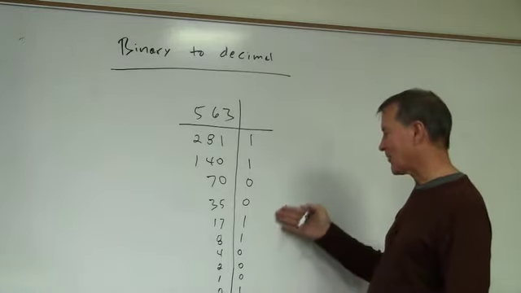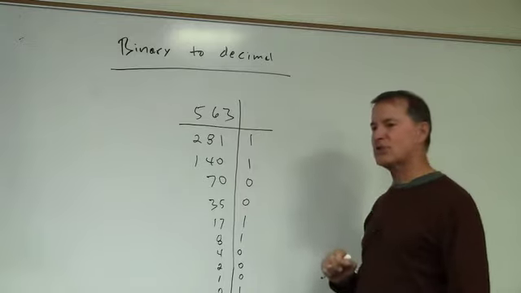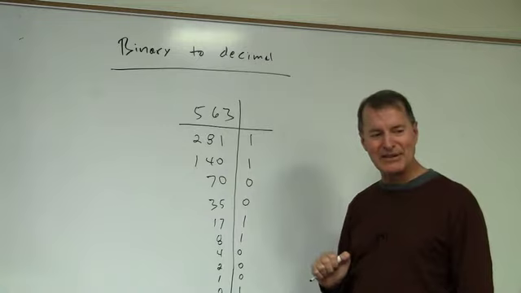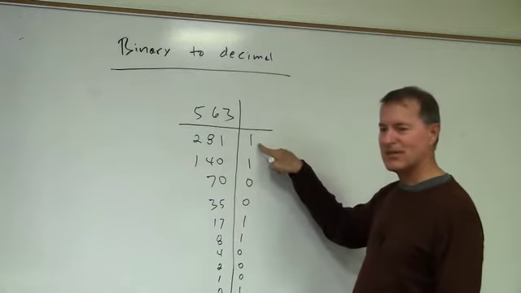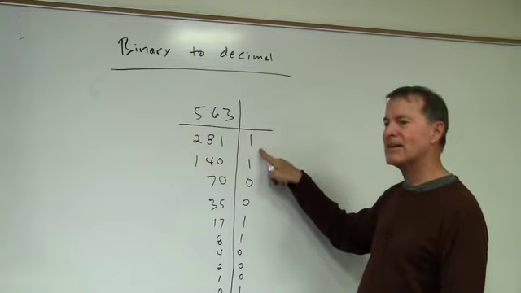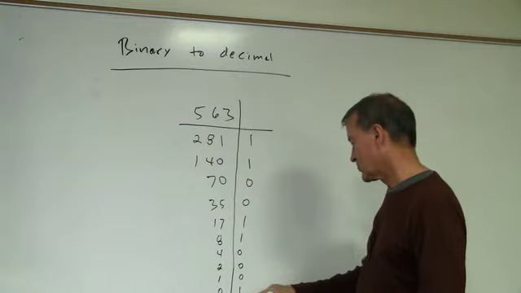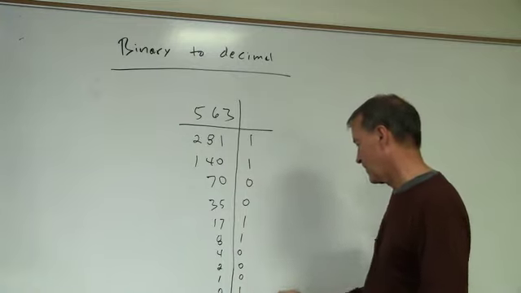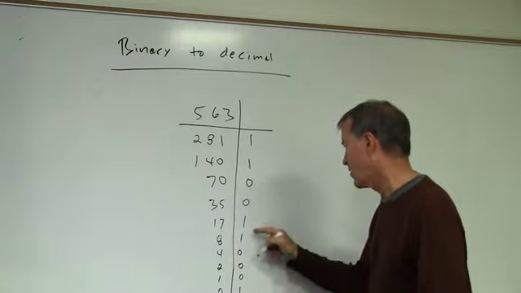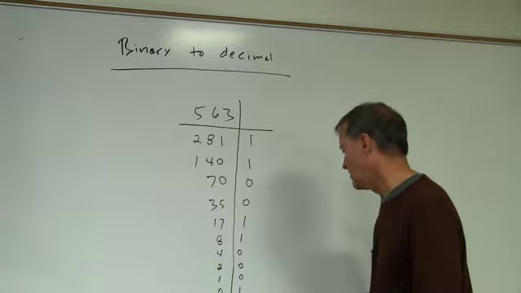But which way do you write it? From top to bottom? Probably bottom. Which one told us that it was odd? The first one. This one told us that it was odd. So this must be the what? The left-hand side or the right? The right hand, yeah, the least significant bit. So the number then is 1 0 0 0 1 1 0 0 1 1.